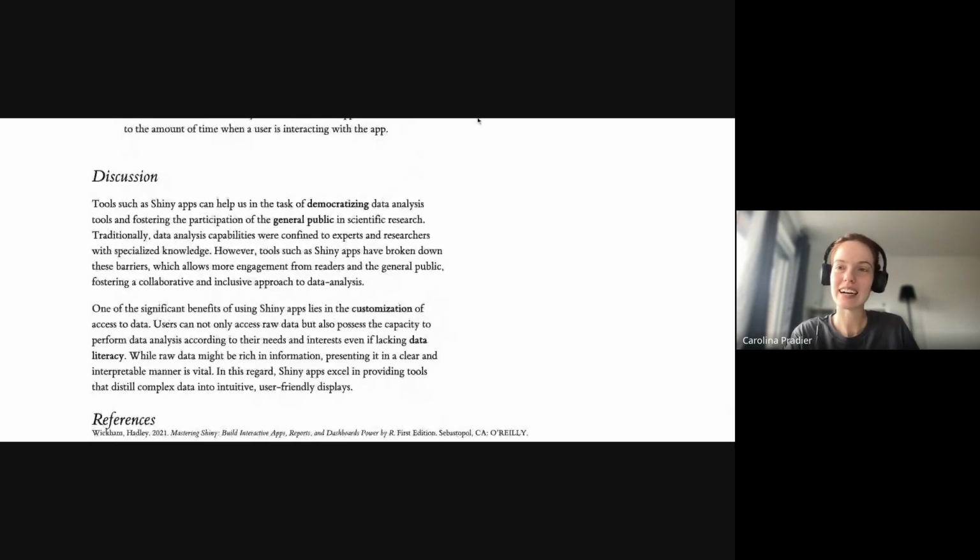And finally, before we start actually working on designing our app, we wanted to talk a little about the social role of Shiny apps. We believe Shiny apps are great, helping us in the task of democratizing data analysis and fostering the participation of the general public in scientific research.